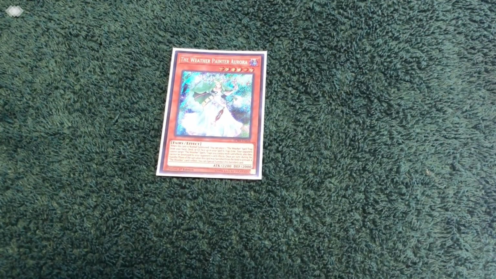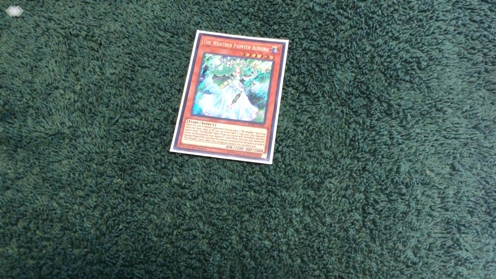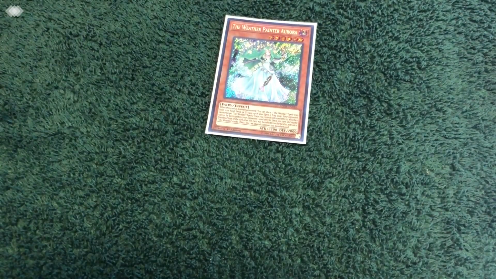Aurora was kind of unplayable before, but with the new trap, she's way more playable now. I also have other cards in my deck that make her easier to get out if you do open her in your hand. On normal summon, if she's tribute summoned, you can do the same thing as Snow, just place any canvas straight from your deck into the zone.